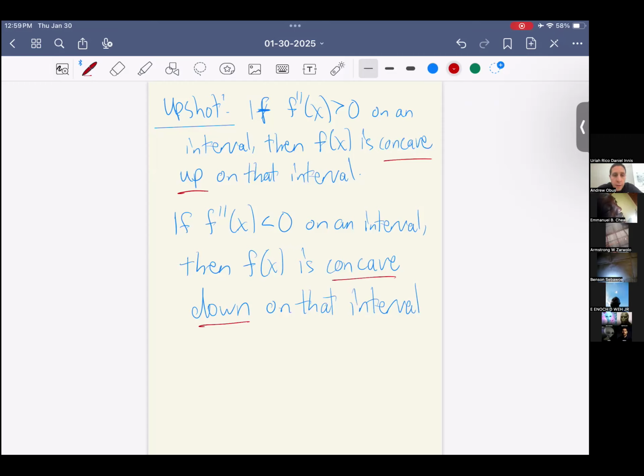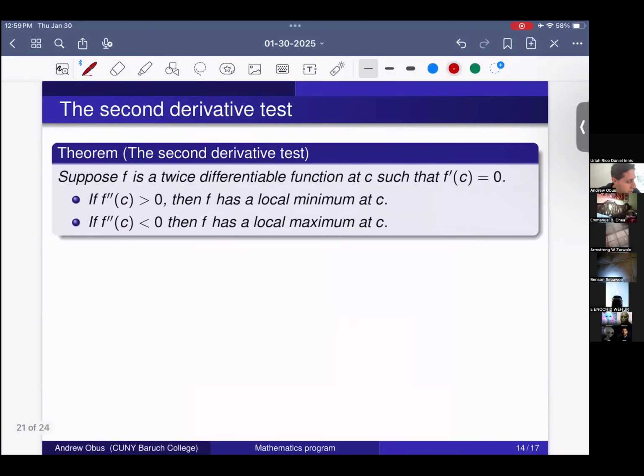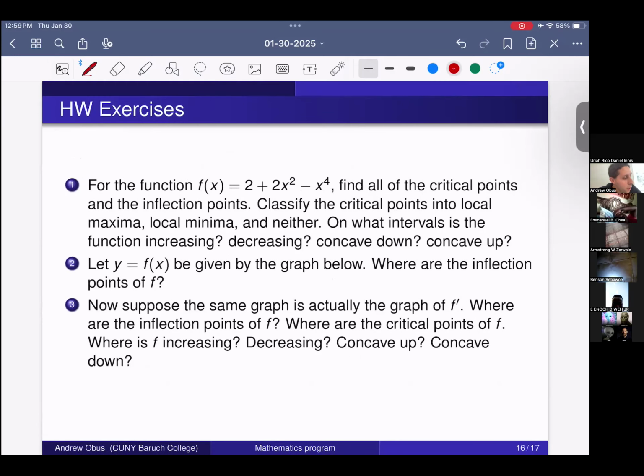Okay. So I think we'll actually stop there because we're out of time. I had some more problems and some examples I wanted to do, but we're going to hold those off until next week. So let me just skip these couple of pages. Second derivative test. Okay, so I'll give you these homework exercises and maybe omit 2 for now. We'll talk about 2 later on. Yeah, let's actually omit 2 and 3 for now.